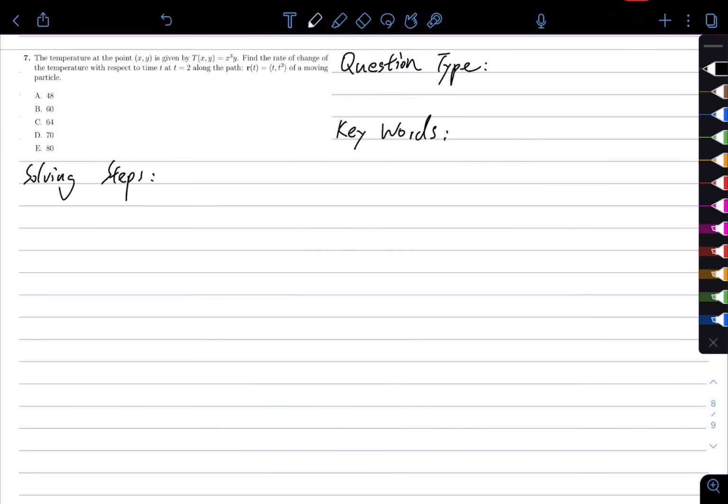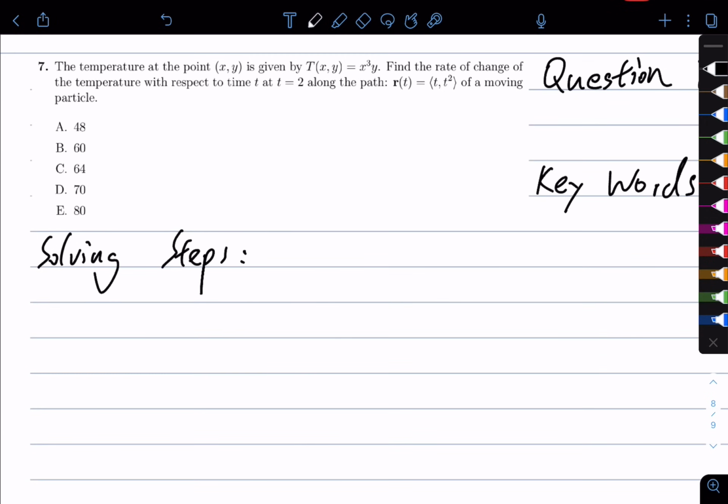Well, this is for people who might not be able to see it, obviously. This is a chain rule problem. Well, how do I know that? Let's take a closer look at the problem statement. Let's count how many variables we have. We have the variable t, and then t is related to x and y.